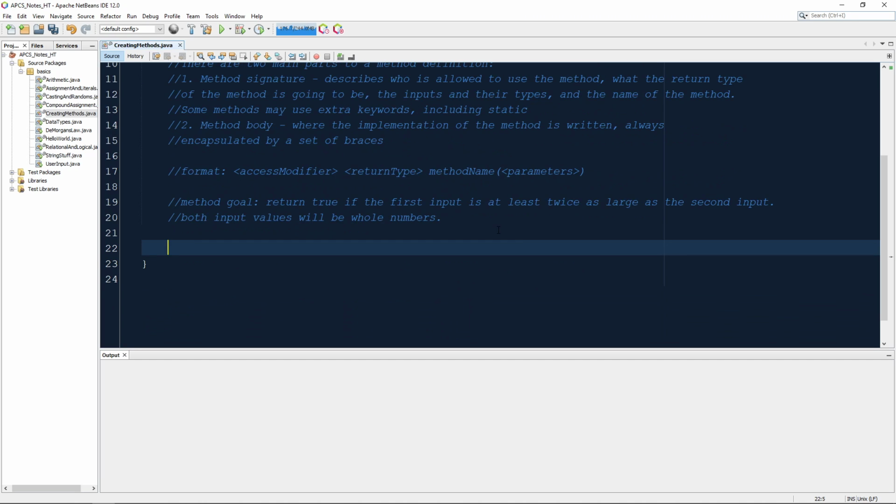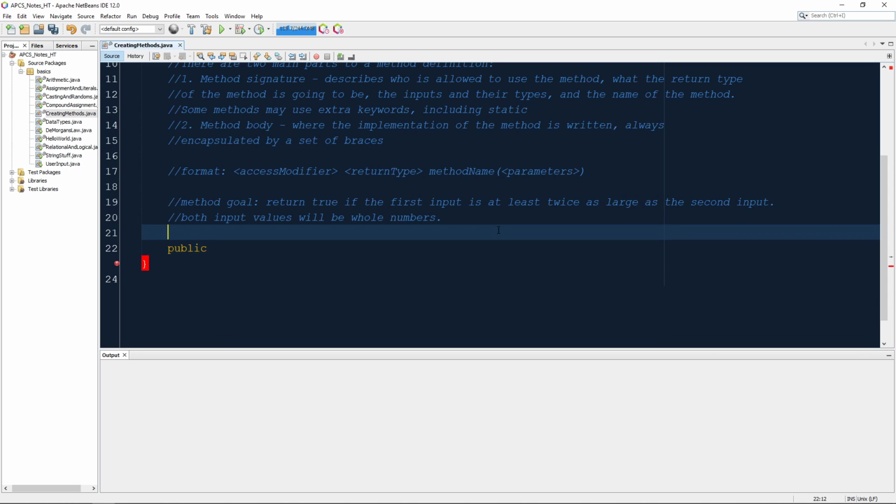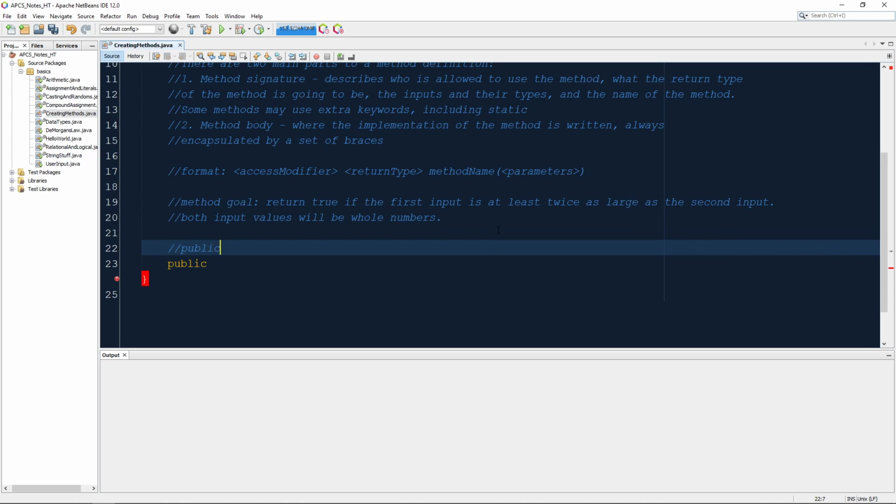So here we go. So the access modifier, the first one we're going to learn, and it means that anybody in any class that is aware of this class can use it, and this is the public access modifier, right? So I'm going to go ahead and put a note above it and say public, any class can use this method. Right, so any class that is aware of it, and we'll talk about how we call these methods in a little while, but the idea is that if this is a public method, any other class can potentially use this method. Right, so all the math, or at least all the visible math methods are public.